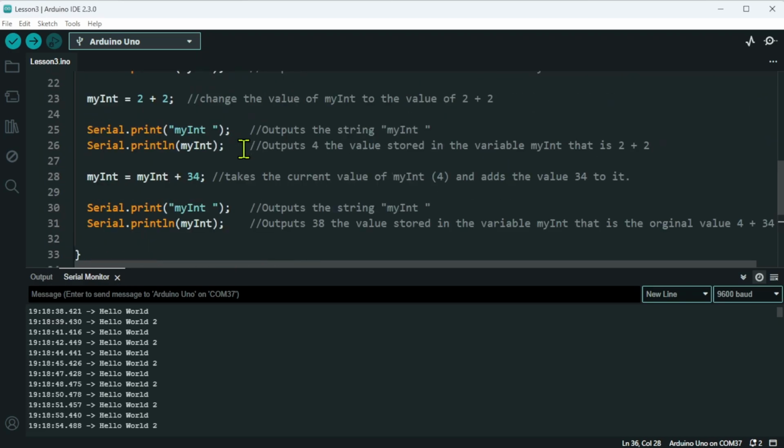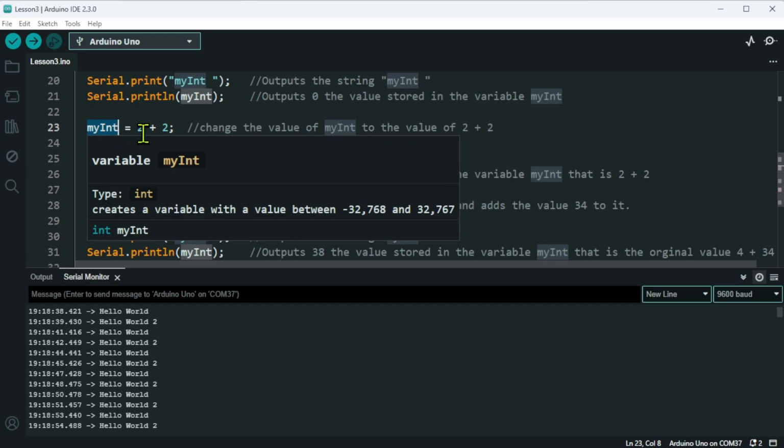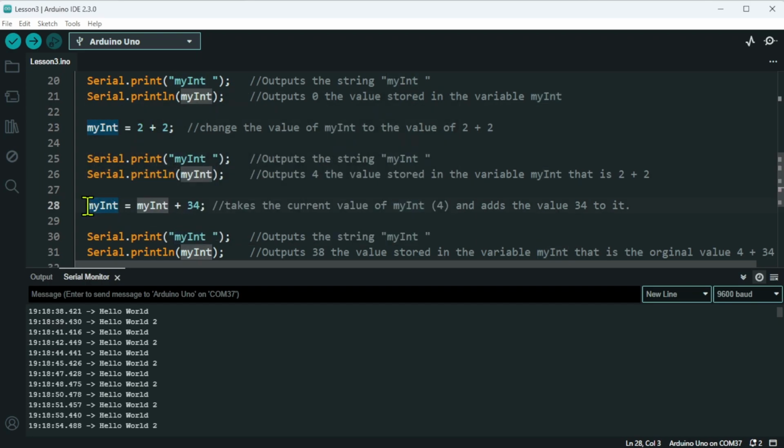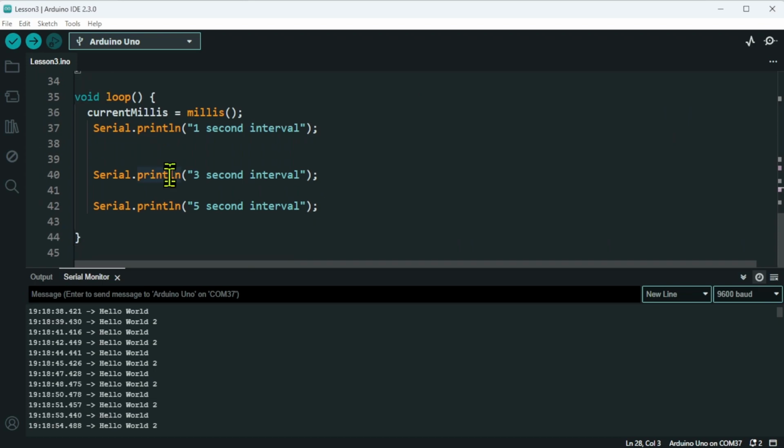It's exactly the same idea as what we did in the last sketches, where we said my integer is equal to 2 plus 2, or my integer is equal to my int plus 34. So what this does is every time the loop goes round, right at the beginning of the loop, the first thing it does is it stores the current time in milliseconds.